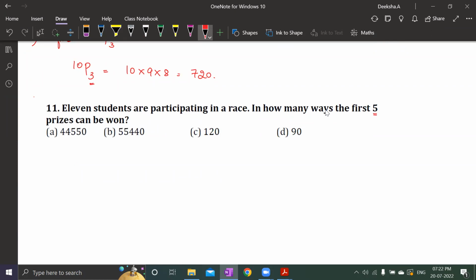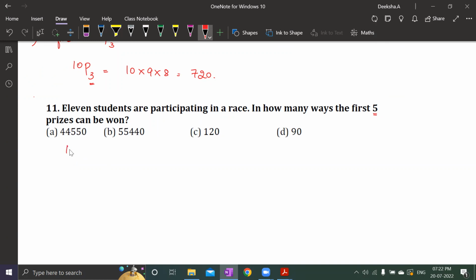the one you pick first is going to get the first prize, right? The one you pick next is going to get the second prize. If you are choosing 5 people to go to the next round, then that becomes a combination. If you're choosing 5 people and giving them the first 5 prizes, meaning first prize, second prize, third prize, then the order in which you pick is important, right? The one who is chosen first is given the first prize or the fifth prize, whatever. So since the order is important, you know it is a permutation problem.